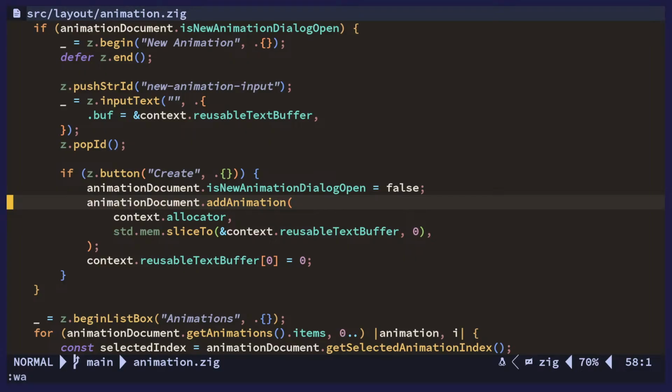But then some small weird problems crop up every now and then: I pass the string in here, but it gets deallocated somewhere, and I'm trying to use it somewhere else, and then it crashes the program with weird seg faults, and it takes 100 years to find out where the problem is, and I don't want to deal with that. So for me, productivity-wise, it's better to just copy or duplicate the string to make it safe to use, because it doesn't have to be super optimized. So that's what I've been doing as well.